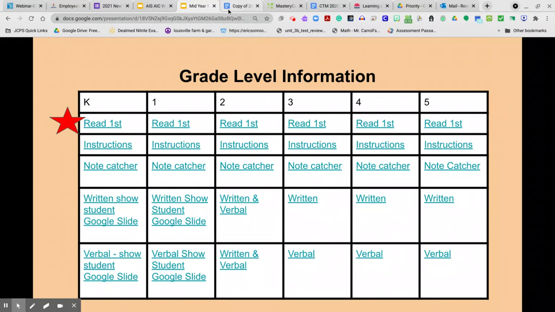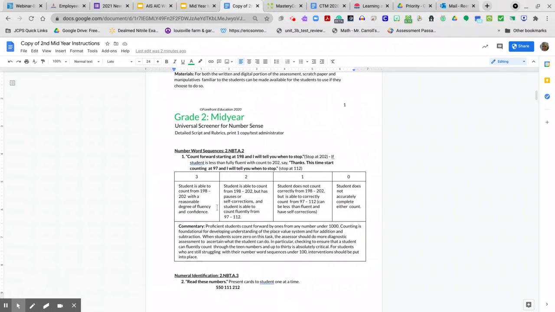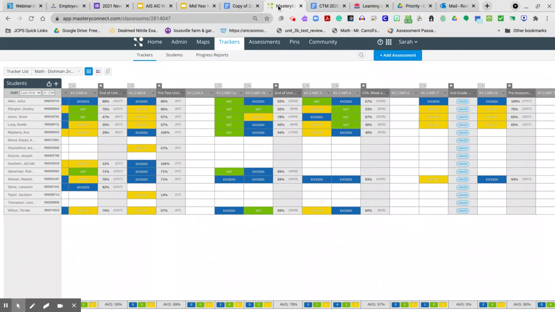And so what that means is I would have the instructions open. I would have the Nearpod open as well. And then I would go to the Mastery Connect, because on each one of your trackers, I have put the scoring guide. I put the scoring sheet in Mastery Connect for you.